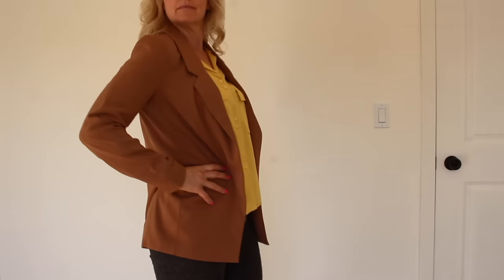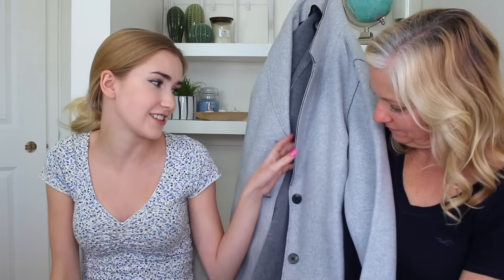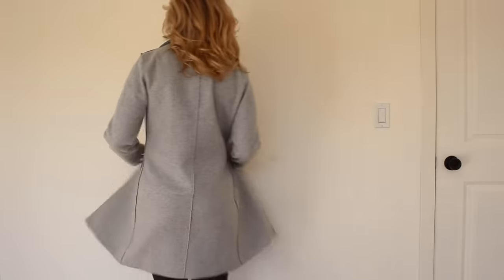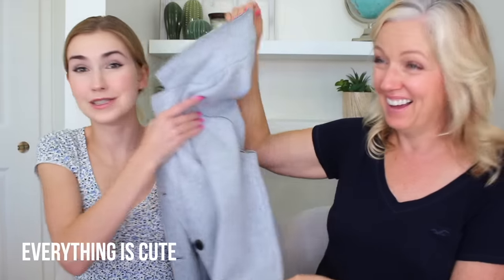And finally a neutral blazer — "This capsule really covers everything. When you go shopping you don't realize what you're missing, whereas this makes sure you cover all the bases." The blazer is a powder gray with a raw edge hem — "I really like that detail. If you're wearing all neutrals, just a little pop with this — kind of like a suit jacket or dress jacket. We'll see in a month if it works!"